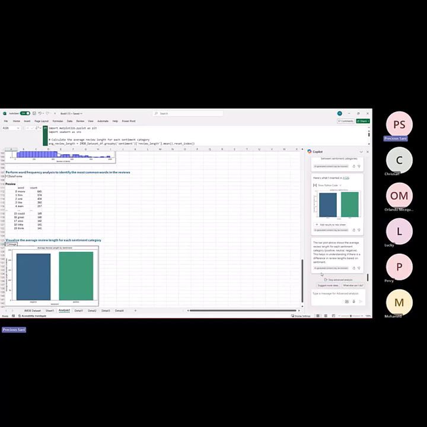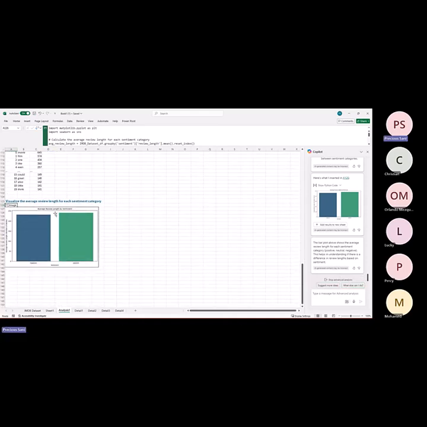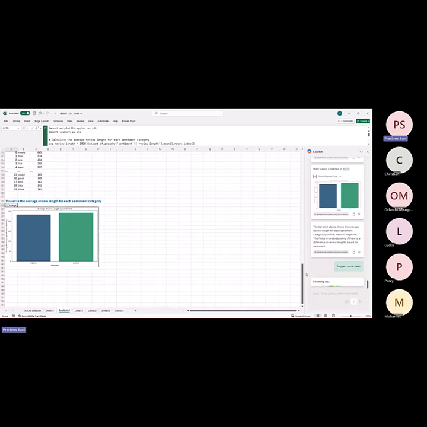Yeah. So if you notice, there's not much difference in average review length by sentiment. It's almost the same thing. The difference is not so significant. Although it's leaning more towards the positive, if it was like 80-20, 70-30, and all of that, but looking at this, they are almost at par, probably 230-240. So it's almost the same at the end of the day. And you can click suggest more ideas. There's no limit to what you can do. You can just keep going and going.